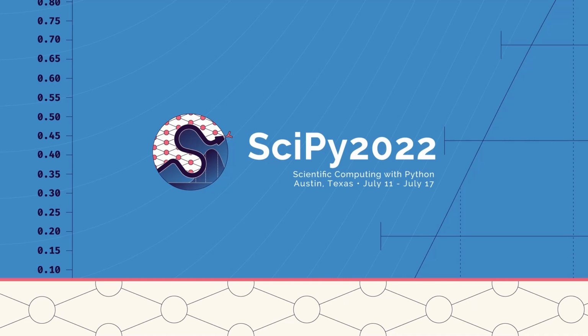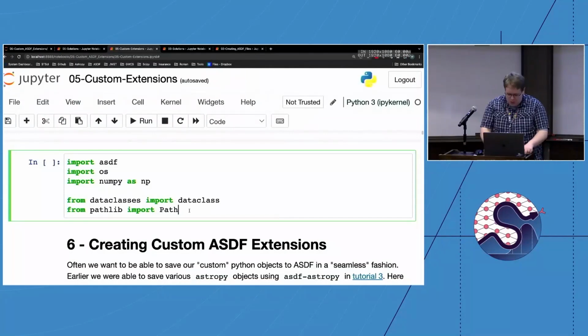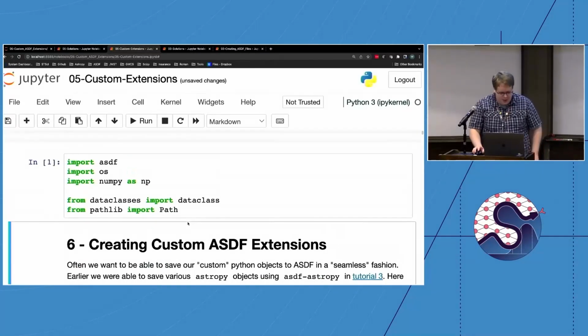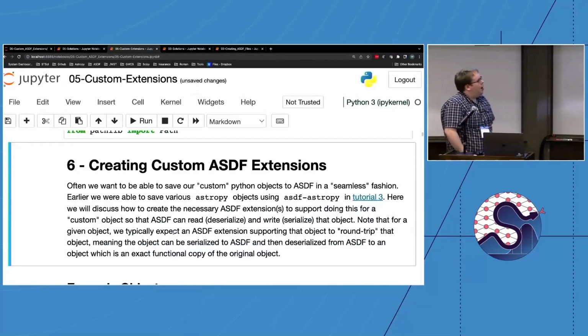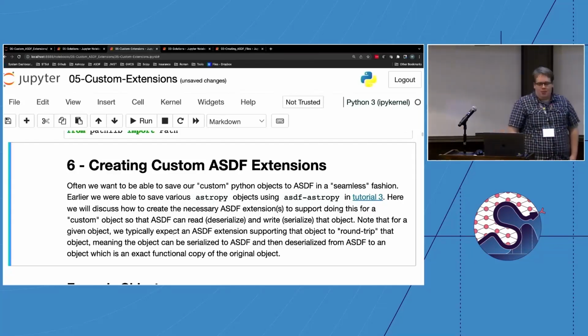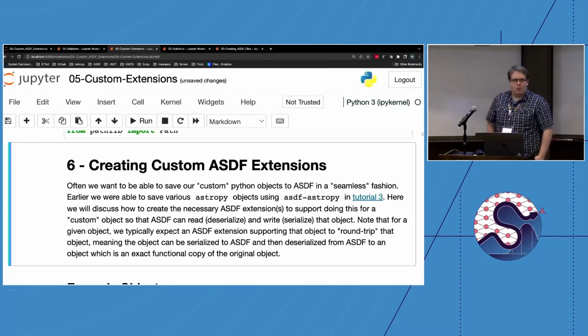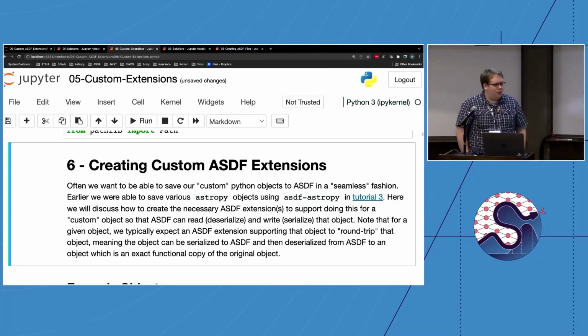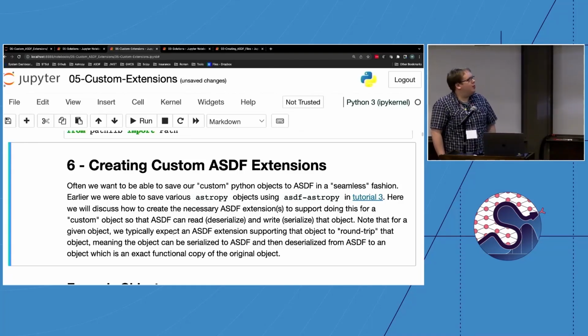All right, let's talk more deeply about these extension objects and how to write them. So obviously we've talked a lot about extensibility and how it would be great for people to be able to write their own things and have them work well. So the question is how do you actually create these things? They're kind of mystical magic.